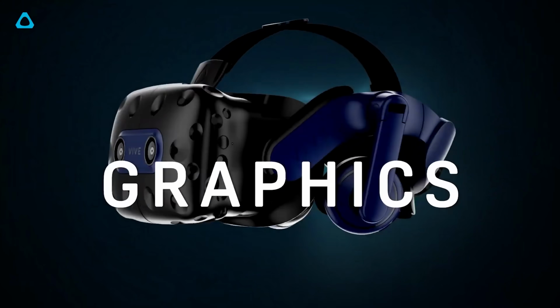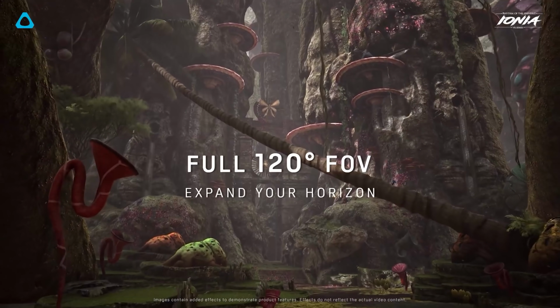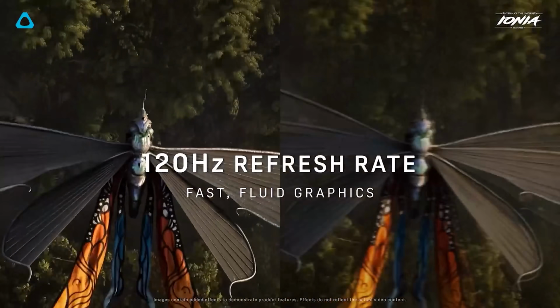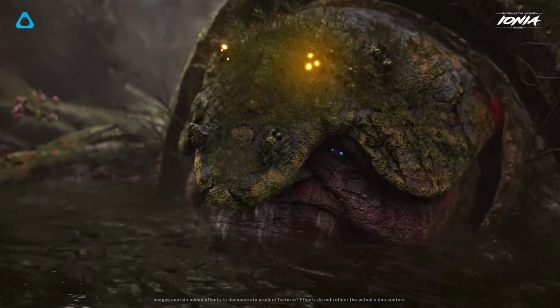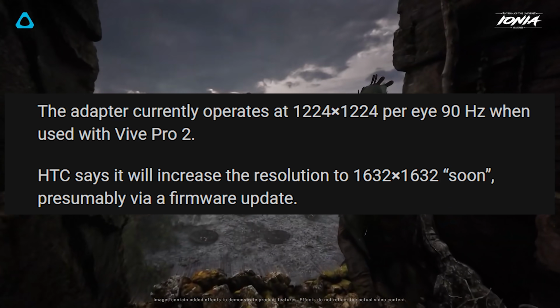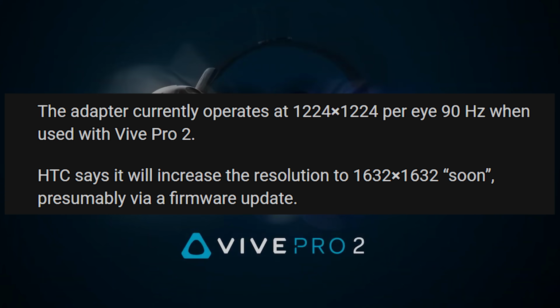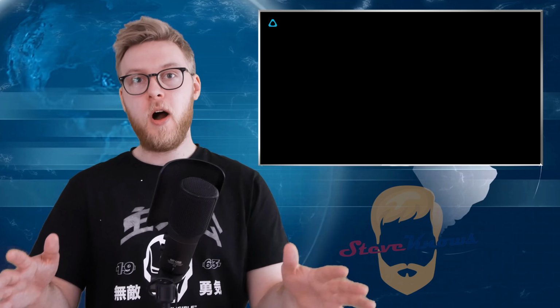So some extra work was needed to make it all a seamless VR experience, but the ability to use this wireless adapter and enjoy those amazing specs of this VR headset is just not possible, at least not yet. They're going to need to create a new version of this adapter. It's going to be researched and developed, and they're going to need to push out more updates in order for it to achieve this. So the module currently will only support, if you're going to use it for the Vive Pro 2, 90Hz and 1224 squared resolution. That's way less than the 120Hz and the 2448 squared resolution. That's a massive drop. So if you're buying this device thinking you can get this new headset and this wireless adapter to have this incredible wireless experience, think again.